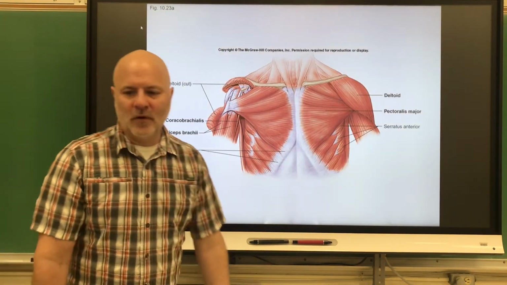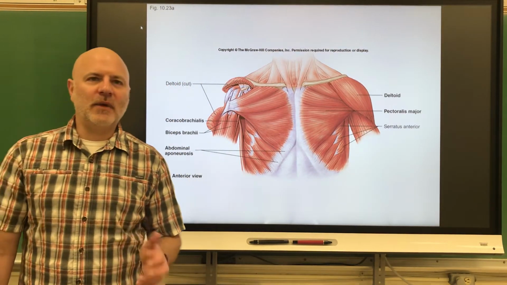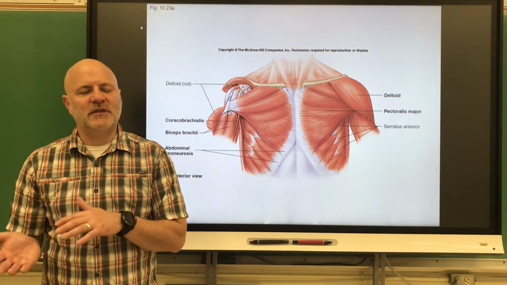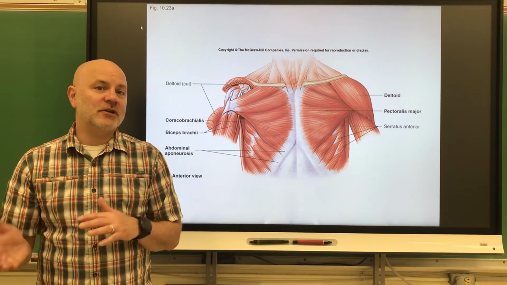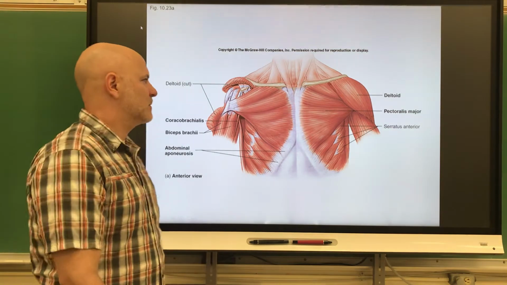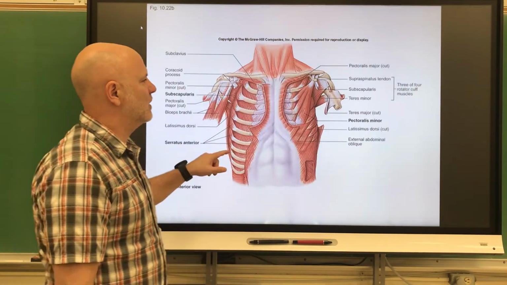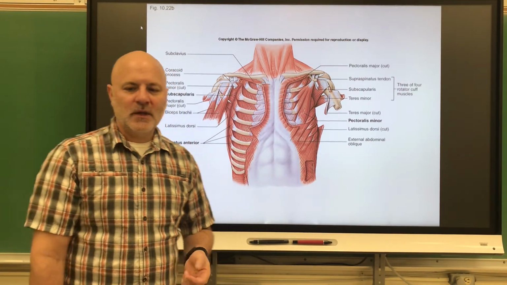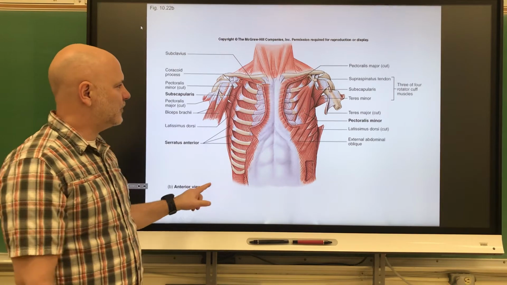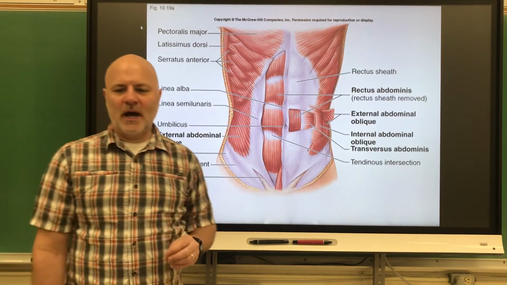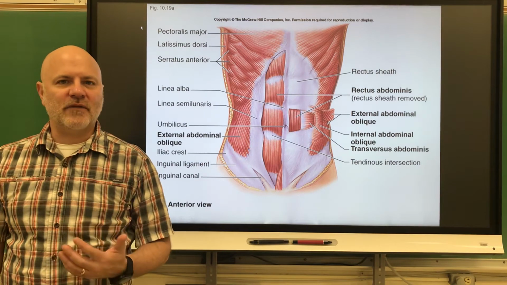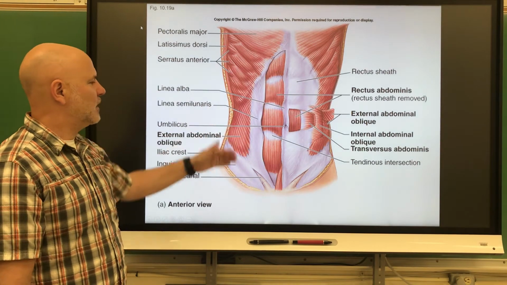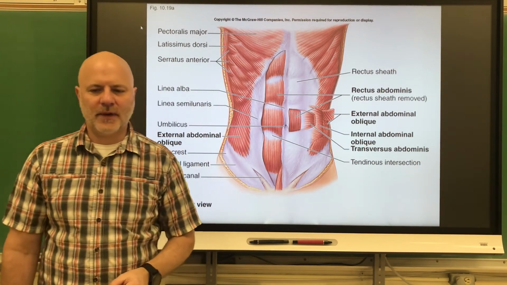All right, moving on. So another way we name muscles is by the relative size, where we use maximus versus minimus, or major versus minor. So those are some indications like pectoralis major, pectoralis minor. So the major is larger than the minor, and so on. Another is direction of the muscles. This is the direction that the fibers run in reference to a line. So rectus means they're straight. Oblique, like what we see here on the side, means that they're at an angle.